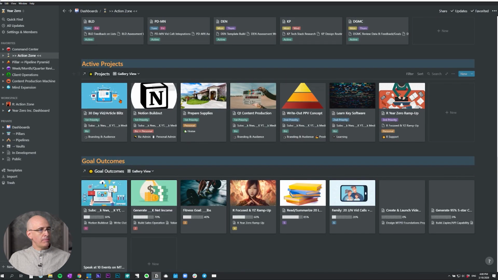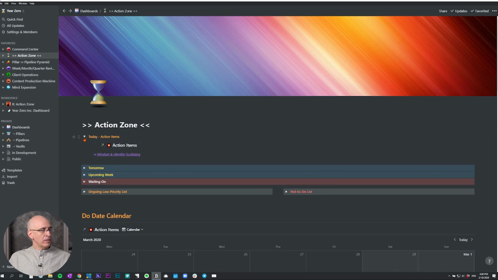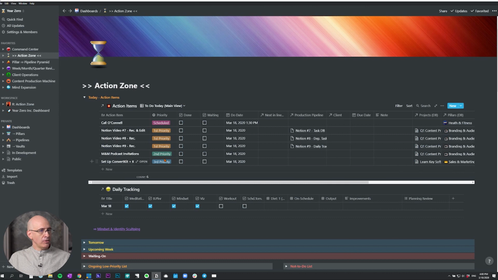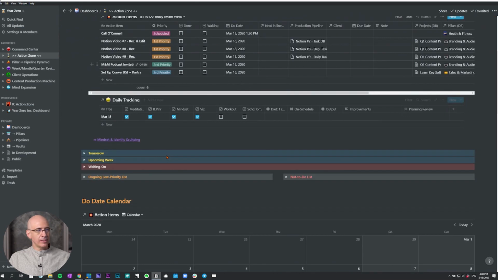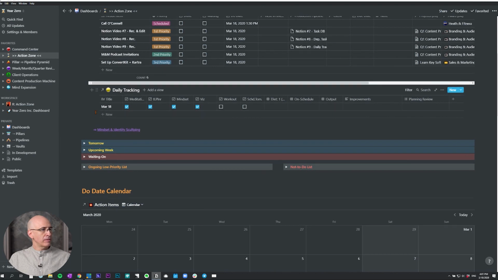But this is not where I spend my hours day to day. Where I spend my hours day to day is focused like a laser beam on the action items just for today, in order, one after another with quick transitions, checking off my daily tracking as I go on the things that I measure. And that's pretty much it. So it takes what we did in the last few videos and integrates it in a way that is so focused in terms of execution. So it's pretty rare that I go into the original databases that we looked at in the past few videos, but I wanted to show you how they were constructed.